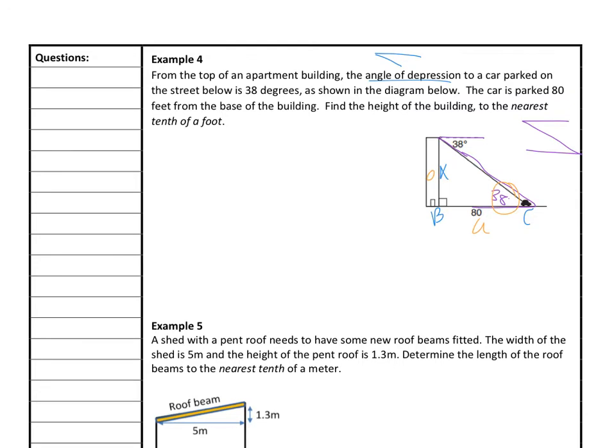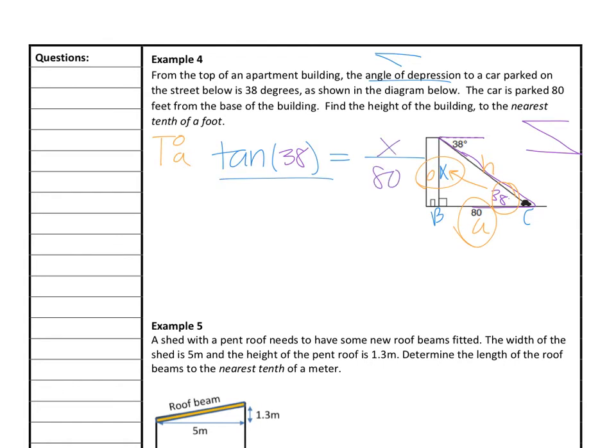Remember, again, that opposite is across from your angle. Adjacent is next to your angle. So here we don't have a hypotenuse. We don't care about it. So we're just going to force ourselves to talk about O and A. And if you think back again to SOHCAHTOA, TOA is OA. So we have tangent of something is equal to something. Go ahead and try to fill that out. Tangent of your angle is equal to opposite over adjacent.